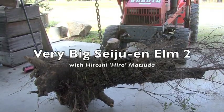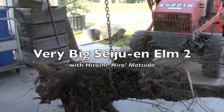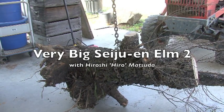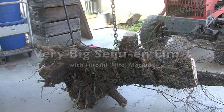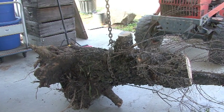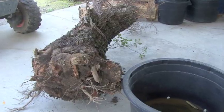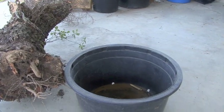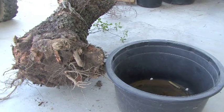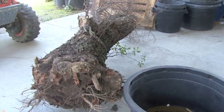Just yesterday my body and my mind were consulting each other and had come to the conclusion that it would be ridiculous for me to be working on this — it should have just gone into the burn pile. Well, this morning the mind part won over the body. This has to fit into this container, and it doesn't seem like it's going to work, so maybe the body was right.